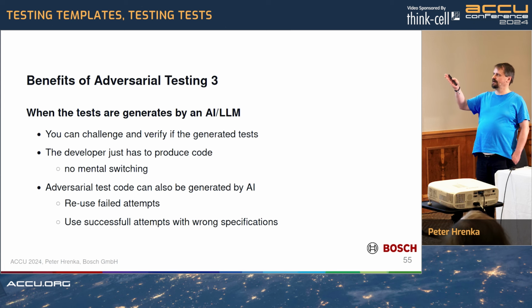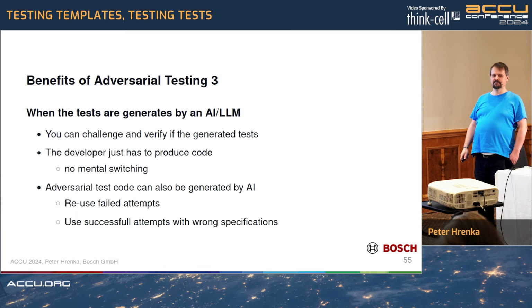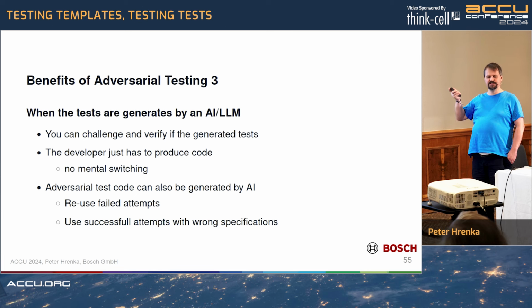Okay, nice. But now, how do I know the test is good? The AI might fantasize something. But now I have a possibility to test it. If the AI is generating rubbish, I just generate an adversarial implementation, and the test will not work. And I can say, hey, look, no, that's not what I wanted. The result produced by you is not good. And of course, because you just need really stupid functions, you can also let them be generated by the AI, and it doesn't even have to be good, right? You just have to compile.